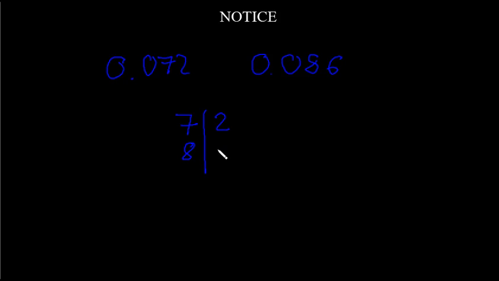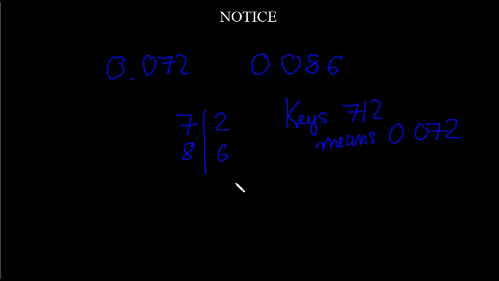Okay. So here I have some small notices for you guys. First of all, for the stem leaf diagram, if you get some data like this, 0.072 or 0.086, when you draw them, you can draw like this, 7 and 8, line and 2 and 6. The most important thing is your key. It's how you can understand it. Your key, like 7, 2 means 0.072.